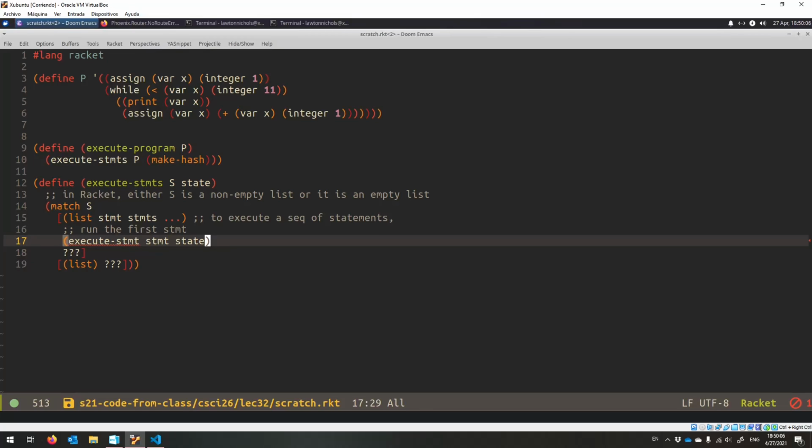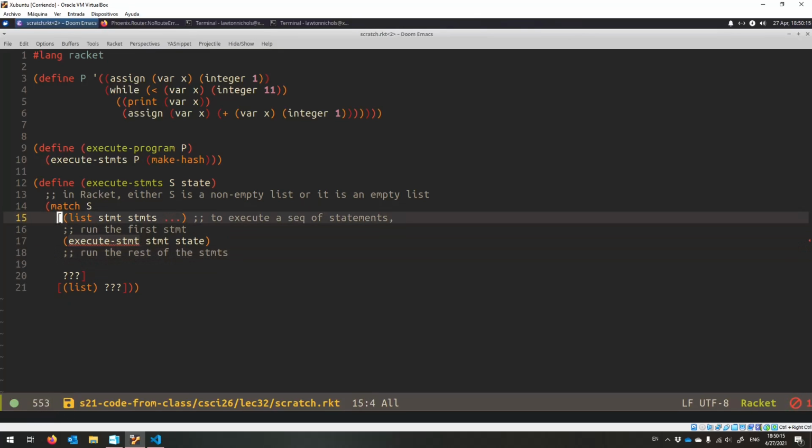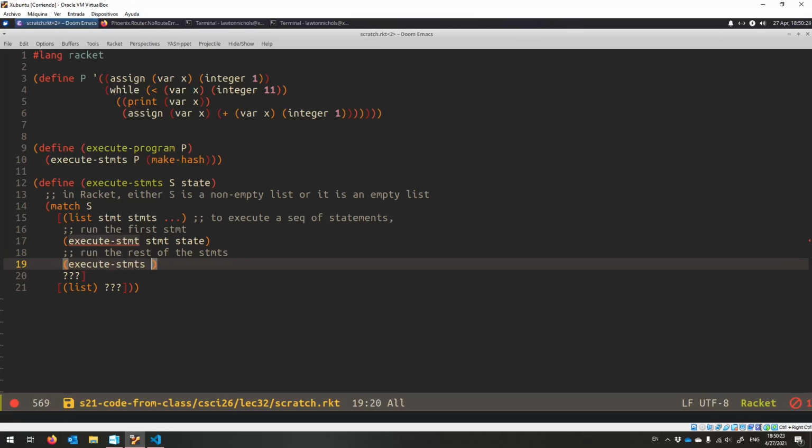We'll get there. And then after that, we just run the rest. That is a recursive call to this function. It's a smaller list of statements, so we're good. So we say execute statements, and then we've got to give some state.